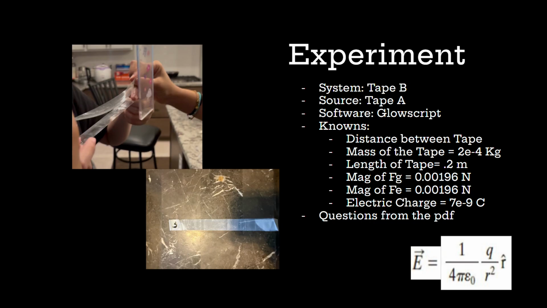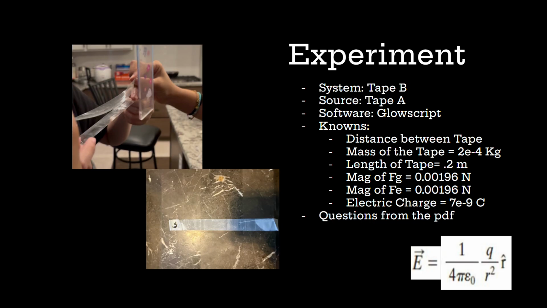And then additionally, using the equation on the bottom right-hand corner, this equation is particularly derived to represent point charges, electric fields, as in the PDF, in the initial version of the experiment, you model everything as a point charge. In doing this, I was able to get that the magnitude of the force of gravity is 0.00196 newtons, which is equal to the magnitude of the electric force. And then lastly, through the general idea that F net is equal to 0, I was able to set up an equation where I could solve for the electric charge being 7 times 10 to the negative 9.